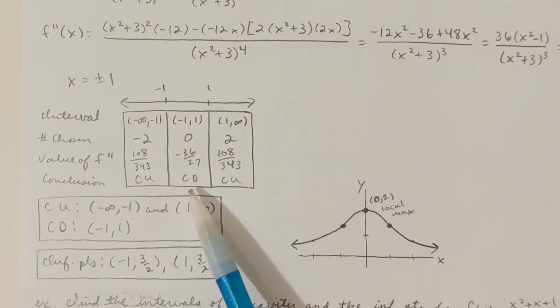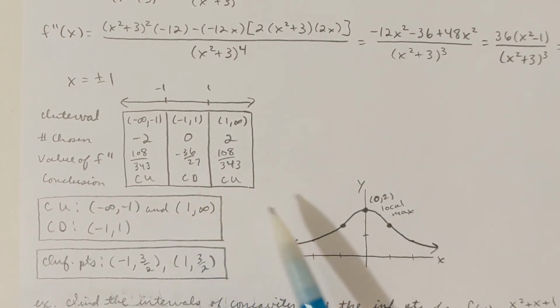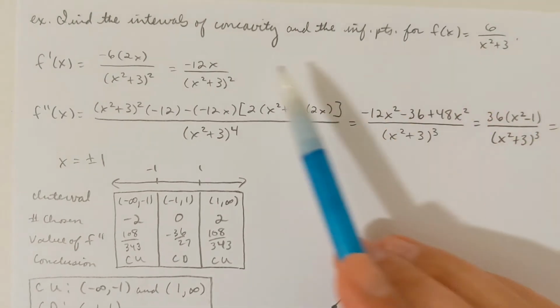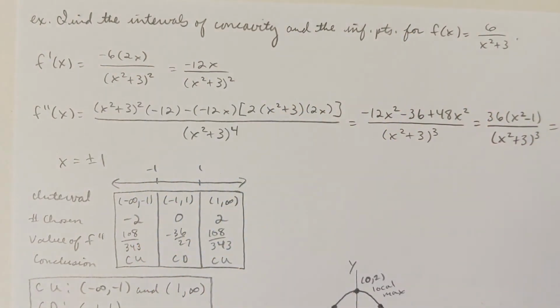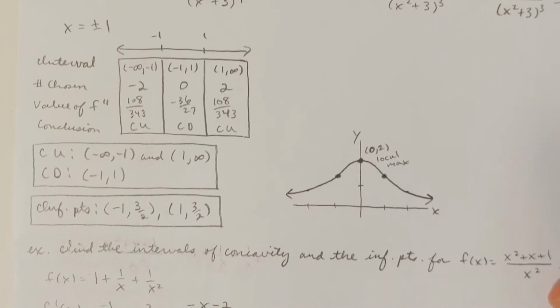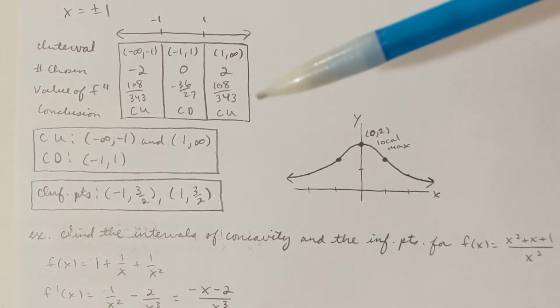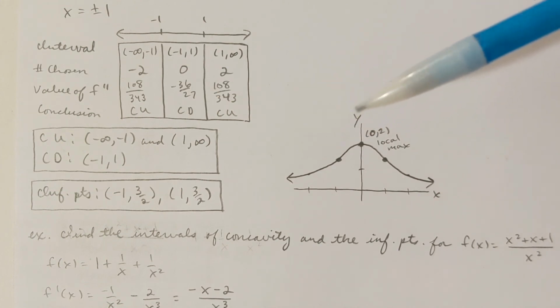Now, the fact that I'm concave down means that tangent lines are all going to be above the curve, so I can conclude that there's going to be a hill on the graph at that spot, therefore producing a local max. I could also figure out that that's a local max by using the increasing and decreasing test with the first derivative there. Okay, but I guess I just want you to notice that with the concavity test, figuring out where you're concave up or concave down will also allow you to see where there's going to be hills and valleys, producing mins and maxes on occasion.